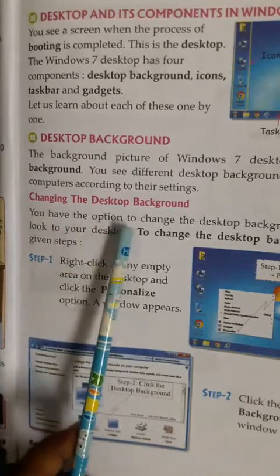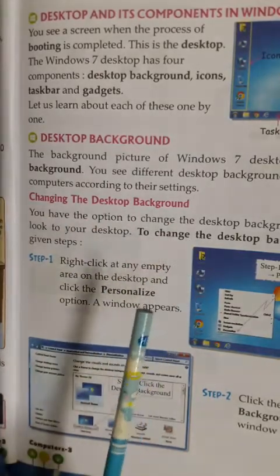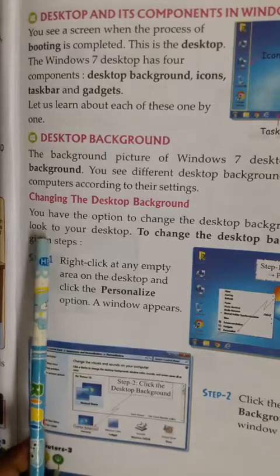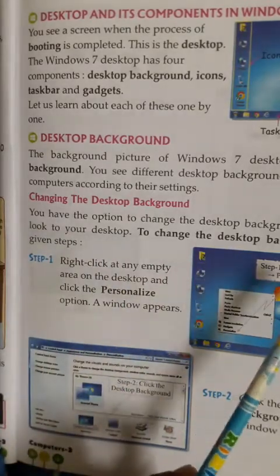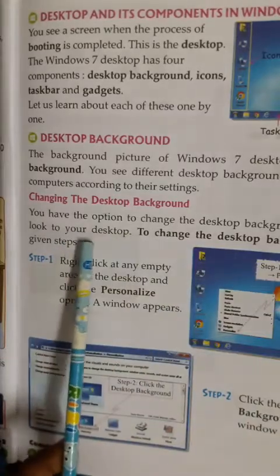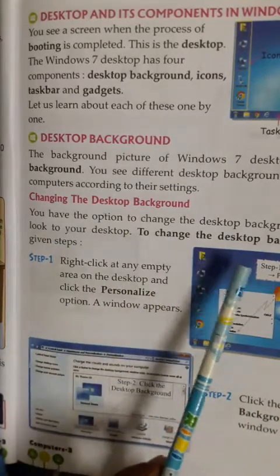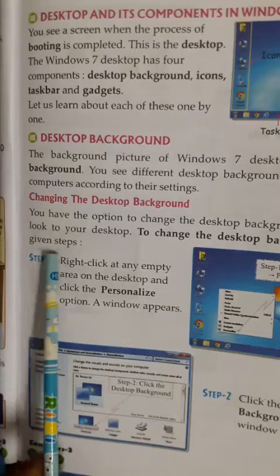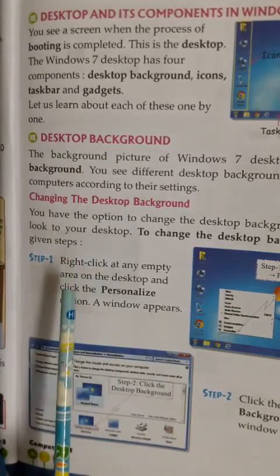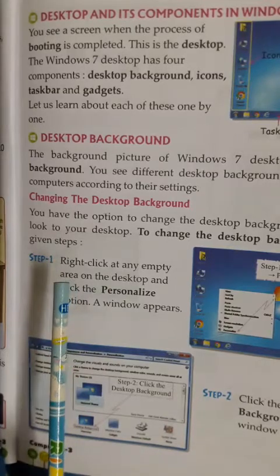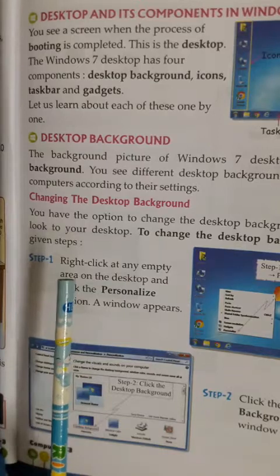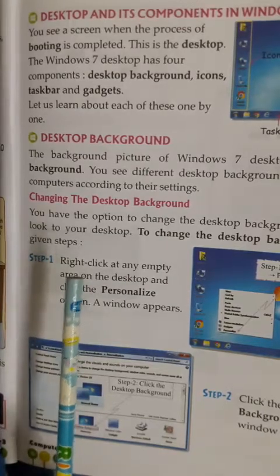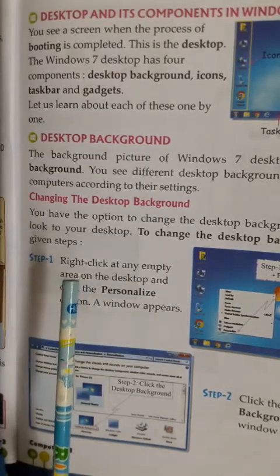Changing the desktop background. Now how can you change the desktop background? You have the option to change the desktop background and give a new look to your desktop. To change the desktop background, follow the given steps. If you want to change the screen design pattern or whatever you are seeing on the screen, how will you do it?